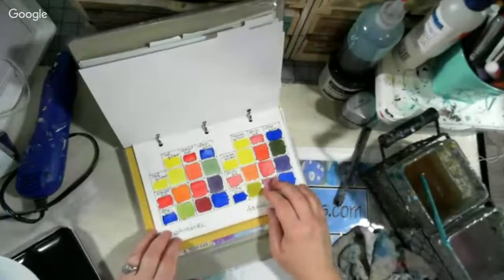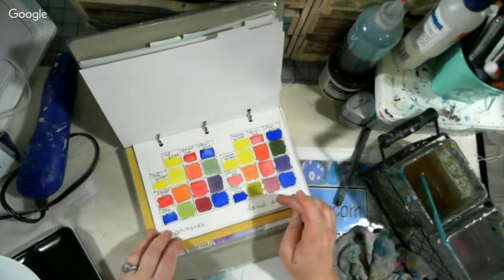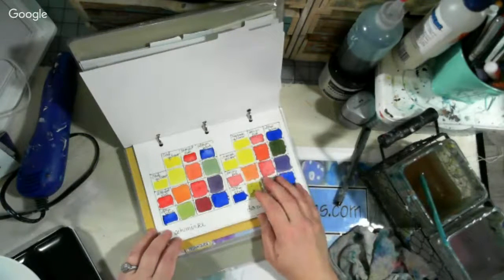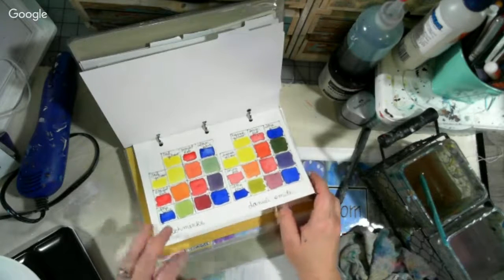Now, this one I figured out how to do from Sandy Alnock on YouTube. I've already linked her video to our Watercolor Wednesday page on my website, where she talks about how to do this. I'm going to do my best, but no guarantees.